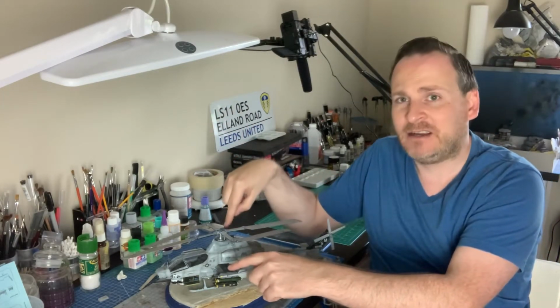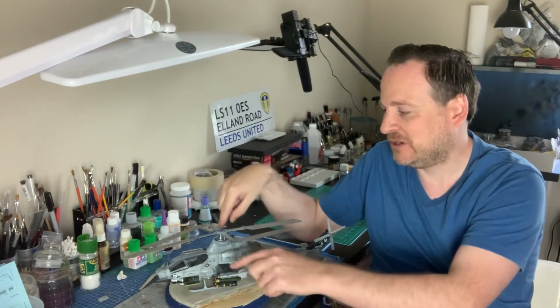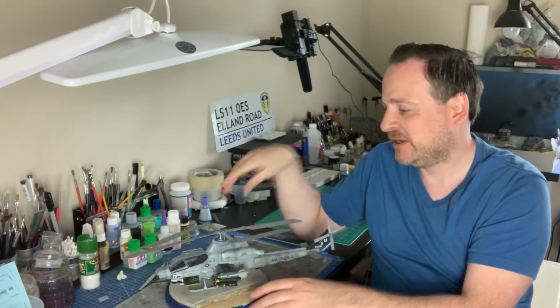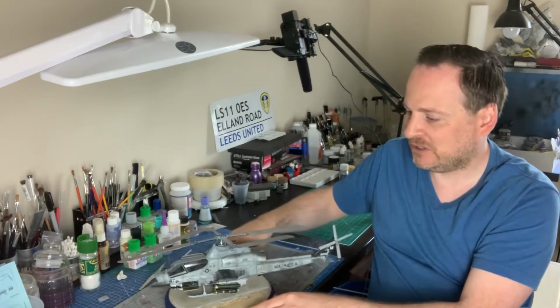The winglets here, I did a video a couple of months back on weathering, 10 steps. So I went through the whole thing and did those on a separate video. But really I went to town again, weathering those up. But yeah, I got the look I wanted.